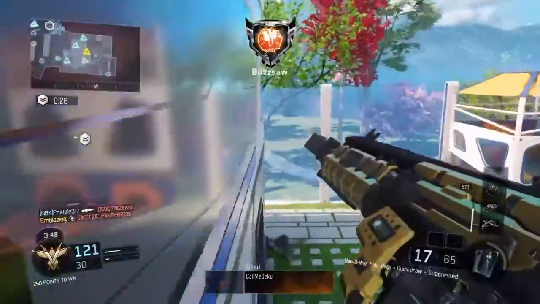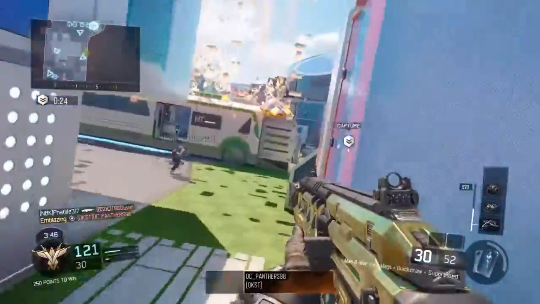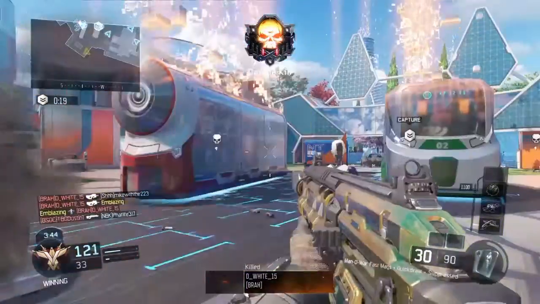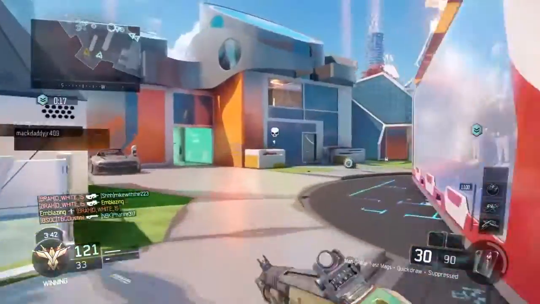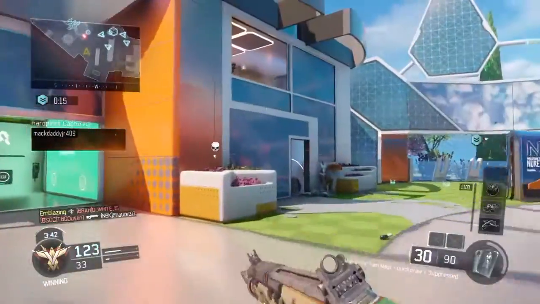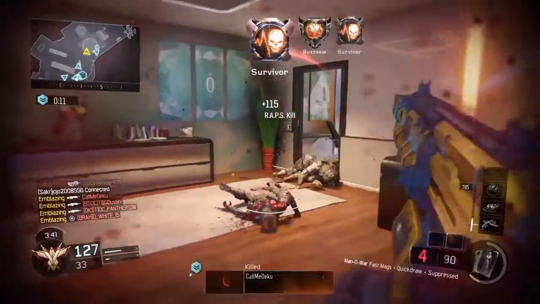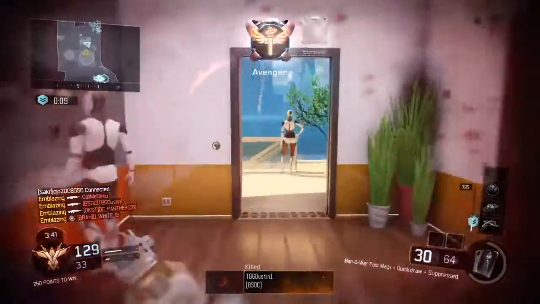Also, besides that glitch, I get another crazy clip where I climb through the window and get a triple. I think it's coming up right here. It was pretty ridiculously crazy how I got that. Here's the clip right here. I don't know how I got all three of these guys, but I guess I'm just the best player ever.